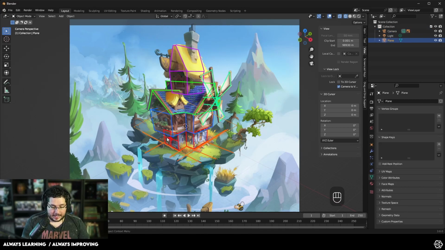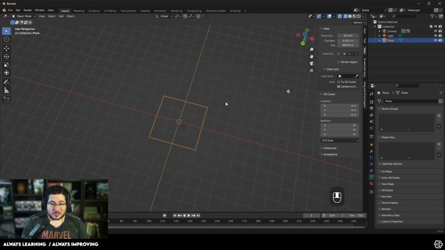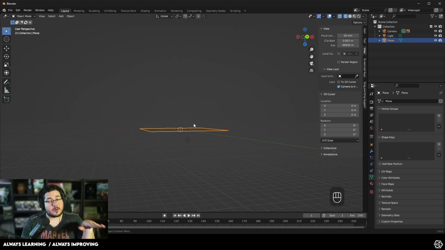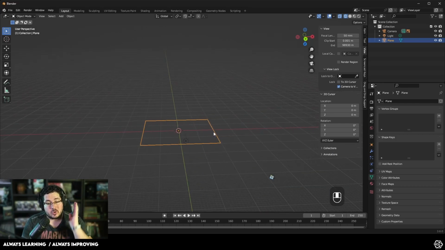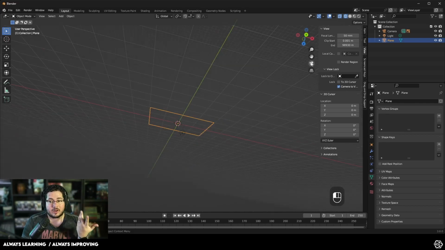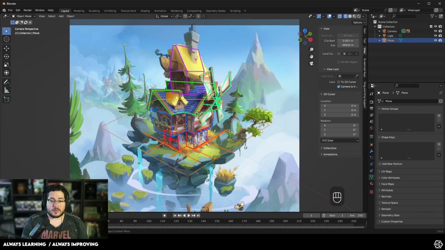Now that we have this, I can scale this a little bit more to make sure that I have a good amount of plane. Later on, we're going to change this. Remember, if we go to perspective view, this plane is still perfectly flat against the ground. This is why the camera matching process is so important, because you don't want to be rotating planes just so that they match the image. You want to make sure that you have a perfectly good 3D view right here, and the camera is the one that's doing all of the distortion.